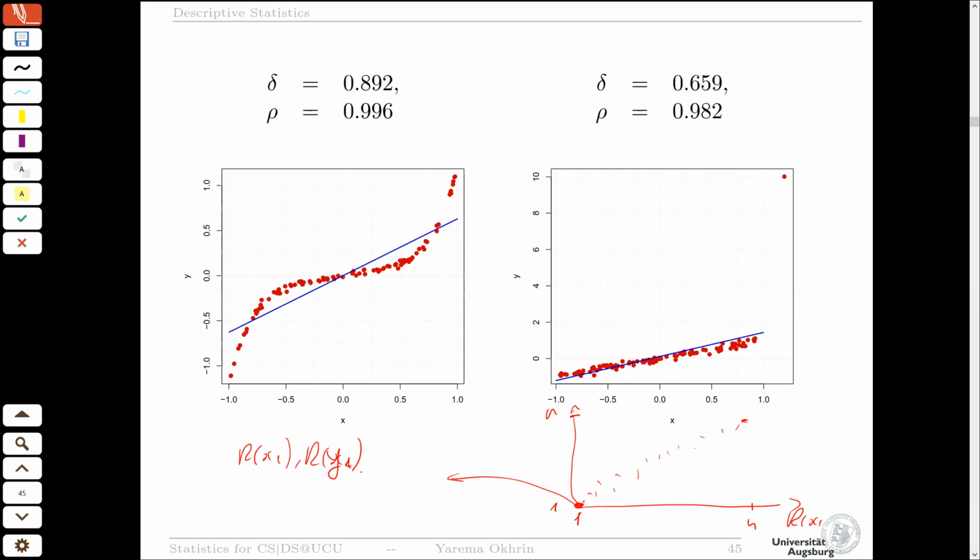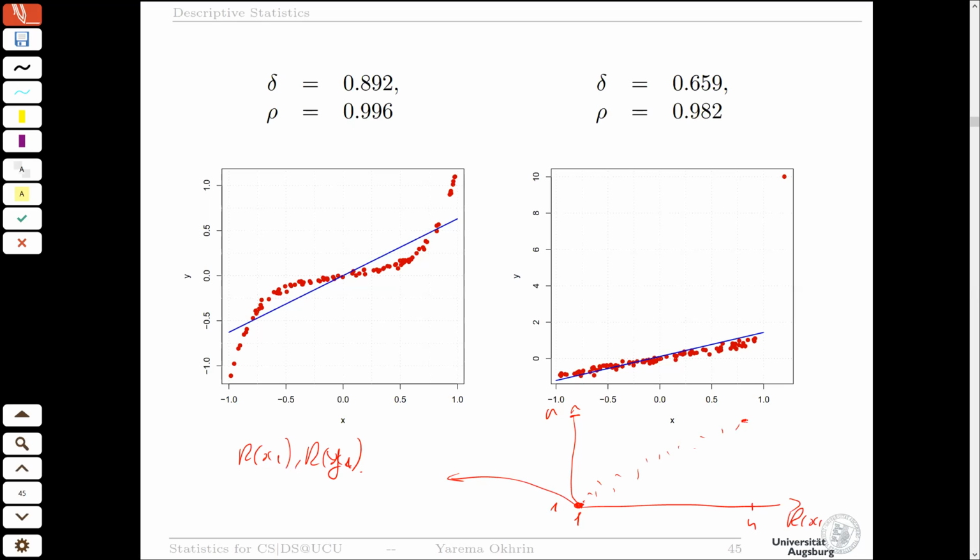Yeah, I understand the problem. It would be, of course, perfect to have some measure which would quantify any kind of dependencies, like from the sine function or something else, but it's difficult. So you need to model the relationship directly with some function and then try to work it out.